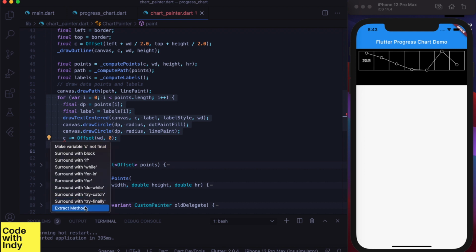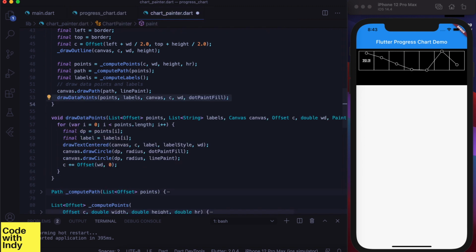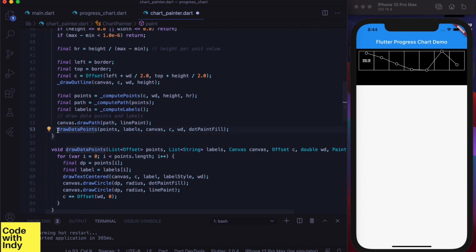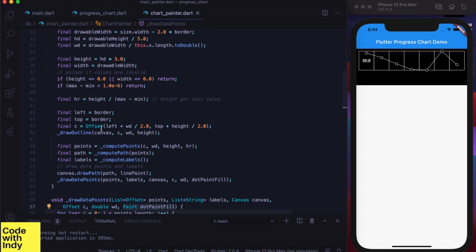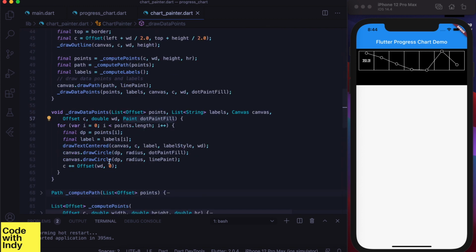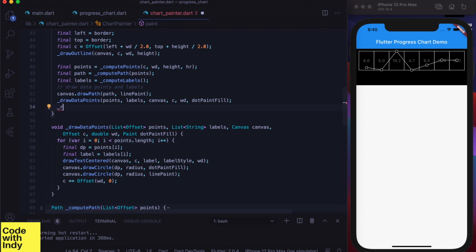So a bit of refactoring here. We can create a function called draw data points, but it would be best if we have the label drawing in a separate function. So let's create a draw labels function and then clean up the draw points function.